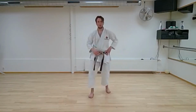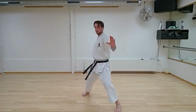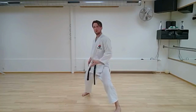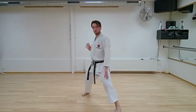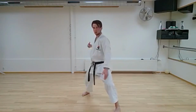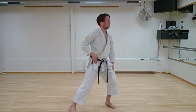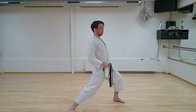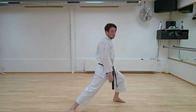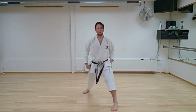So let's put our left leg forward again and Tatshuto Hanmi. Right. From there, just Gyakusuki and just feel that you push your right side in and you squeeze these two points together. Not just this hip and leaving the shoulder back here, but this whole side of me, I squeeze it into my technique.